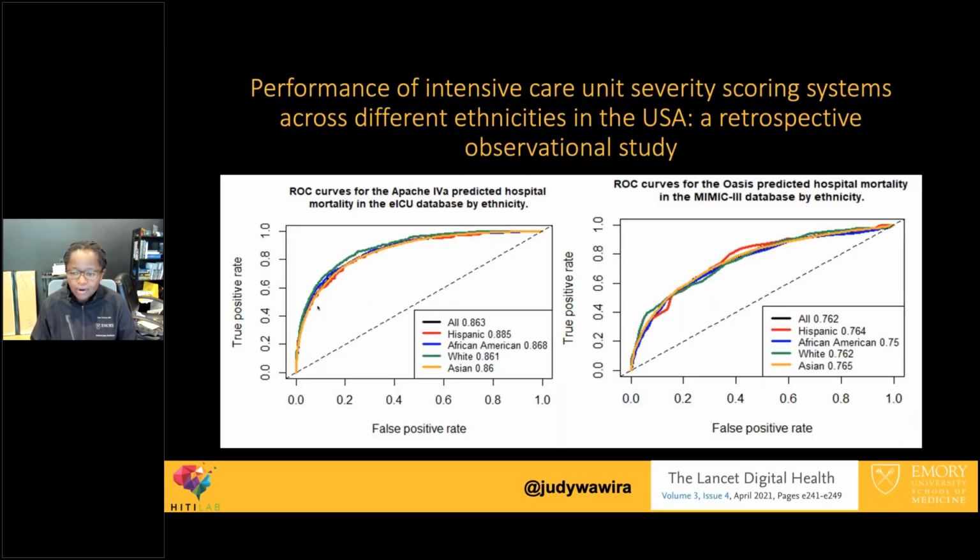And so this is some other work that we did, and this work specifically, if you are unfortunate to end up in the ICU, then this was the year where, if you've practiced in the US, I've practiced in both continents, there were not enough beds, ventilators, ICU beds. And at one point, we know that states were looking into the performance of these scoring algorithms to tell us, if I have one bed, am I going to give it to Judy? Or am I going to give it to Judith?